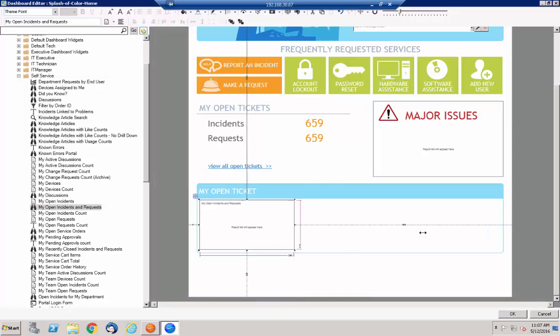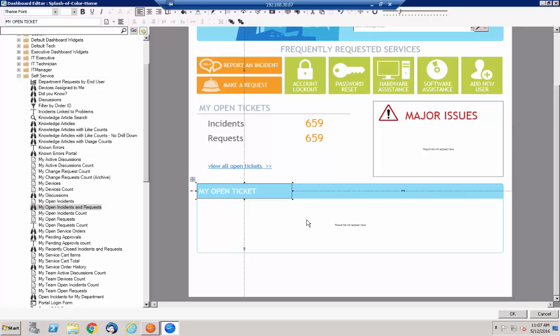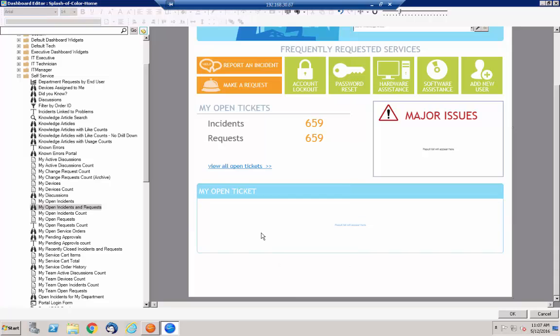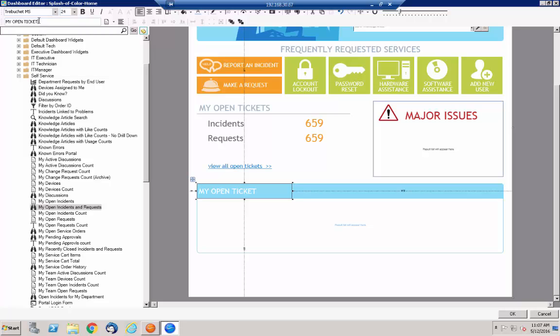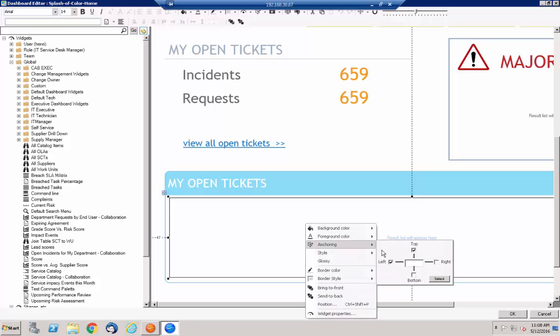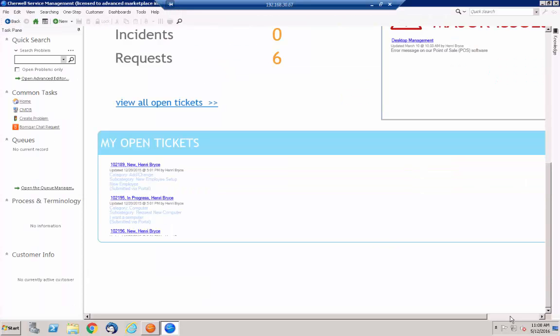Drag it to the size that you'd like it. I always remove the title out of there because I have a stylized title above it, so I don't need that in there. You can change the font and then color if you'd like. And I think I forgot the S here. There we go. So that it's centered on the page. So let me uncheck left, just keep top, like everything else. Okay.